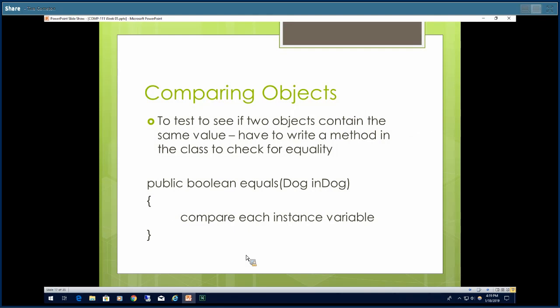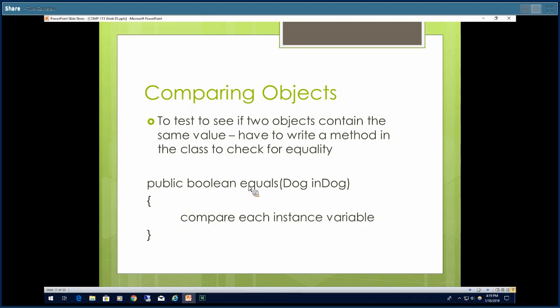So I'm just going to run through this so hopefully it solidifies the dot equals method in your mind a little bit. We're not expecting you to write any code like this, but I just want to walk you through it. What we would have to do is write a dot equals method ourselves in our own user-defined data type class.